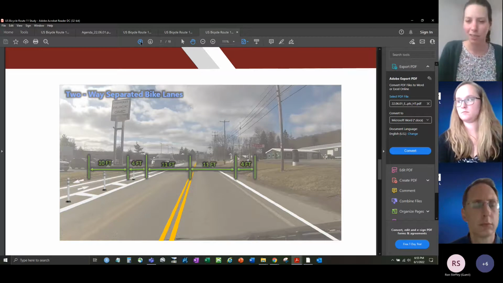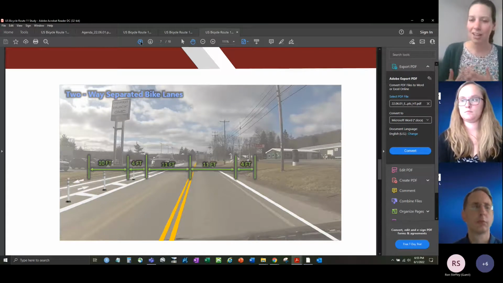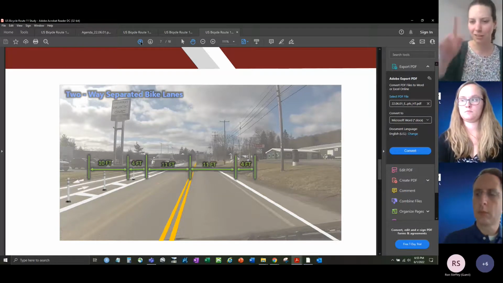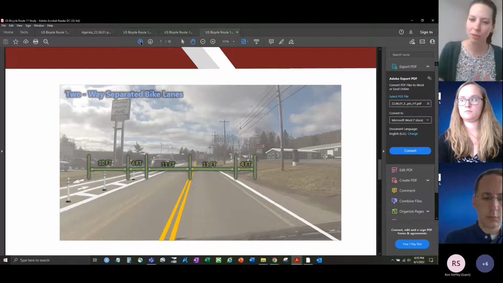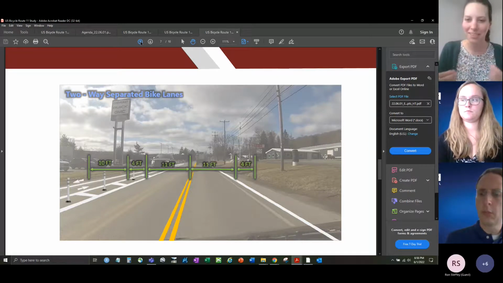In these types of scenarios, it's helpful to have signage to help draw the driver's eye to say yield to bikes as you're turning. So on major intersections, that would likely be a recommended option. There are some other design and engineering countermeasures you can implement to help with that.